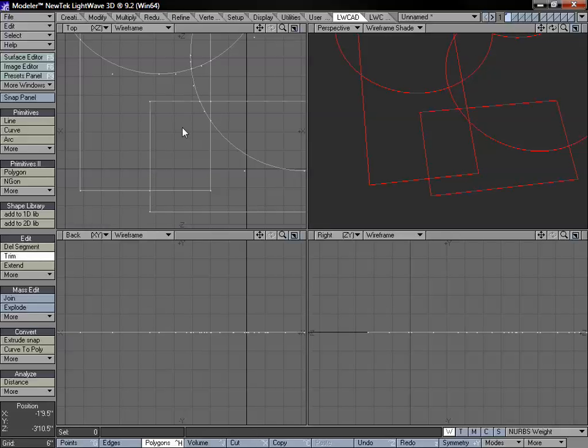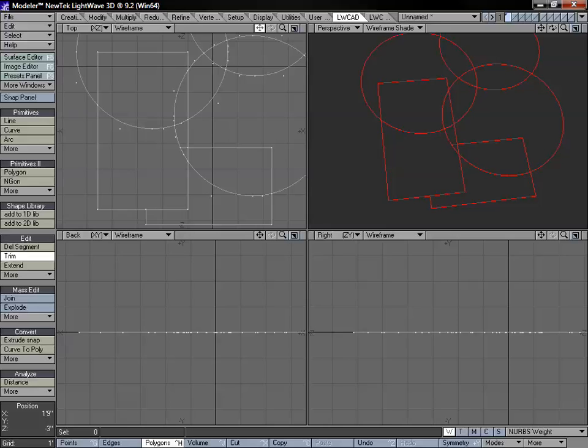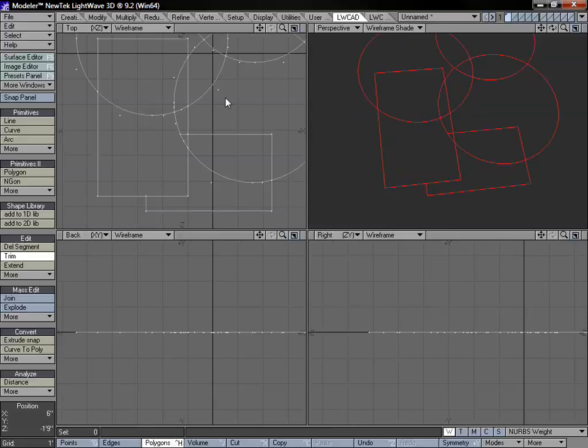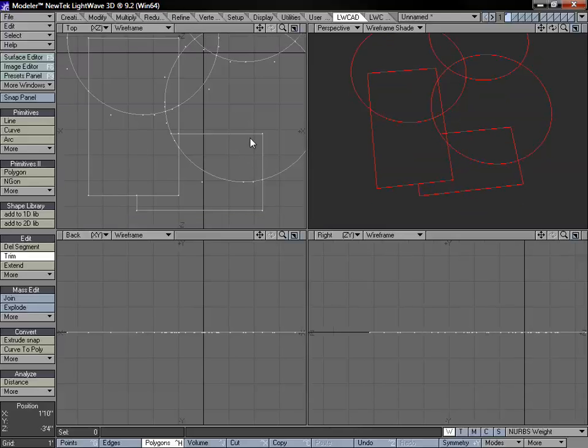And we also have a trim mode. Now trim mode is going to delete entire areas of curves between intersections, as opposed to our delete segment, which is just areas basically between points. So it's really a matter of what it is you want to remove and how much you want to remove of it. So we go ahead and click here and we can see that whole section is removed. If I was to use delete segment, it would just remove a small area.